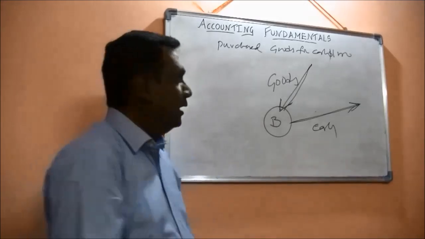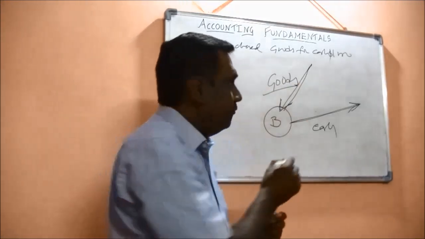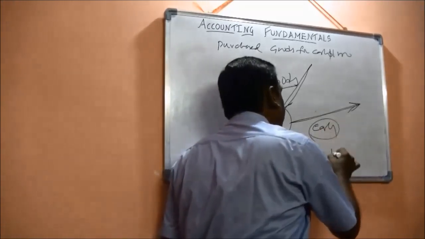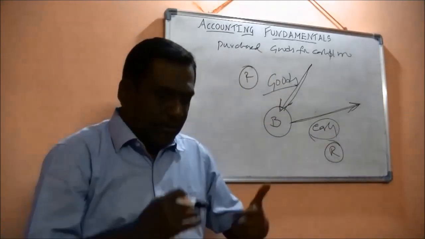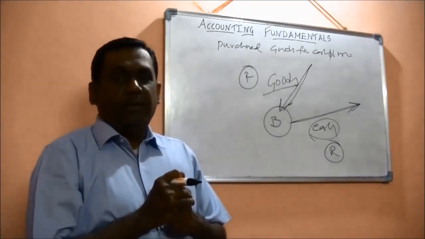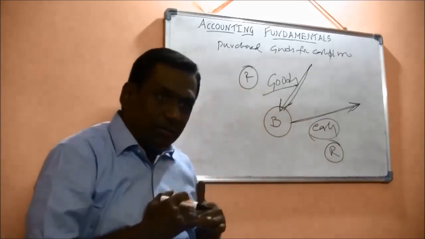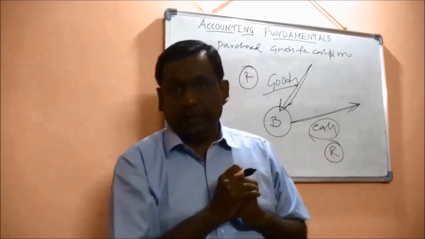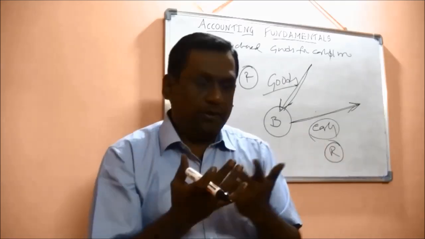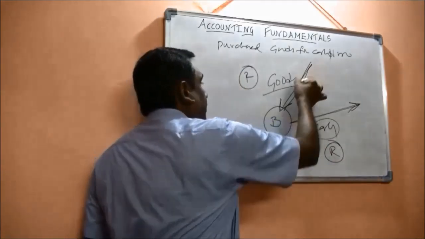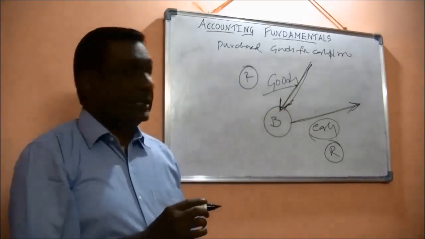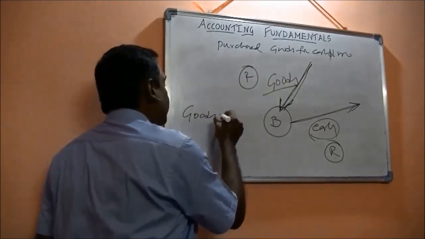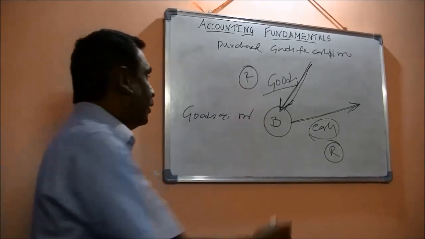The other way of looking at it: goods come under what account? Real account. Cash is an asset. Comes under what account? Real account. What is the principle under real account? Debit what comes in, credit what goes out. You can prepare the journal entry in this fashion as well. Whichever is easy, you can follow that method. So here, the receiving aspect is goods, which comes under real account. Debit what comes in. You need to debit goods. Goods account debit for $1,000.